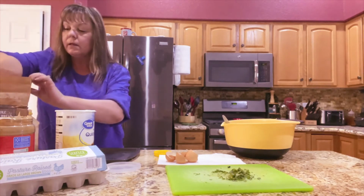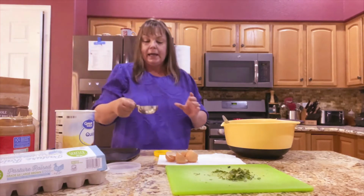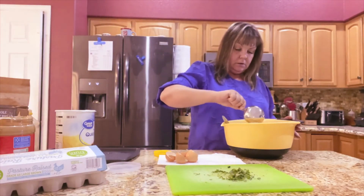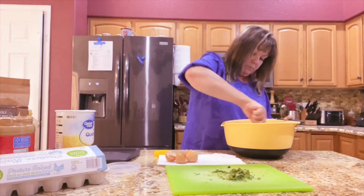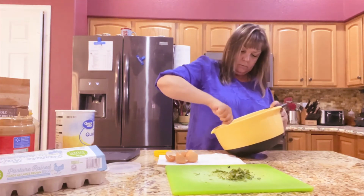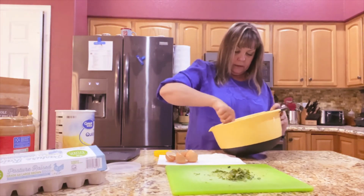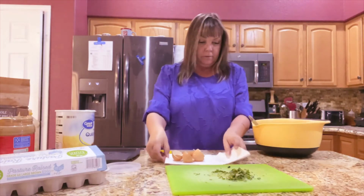So we need a little bit more. I'm probably adding just about 1/8 of a cup, and that will make it a little bit drier for us. All right, so I greased my cookie sheet earlier.